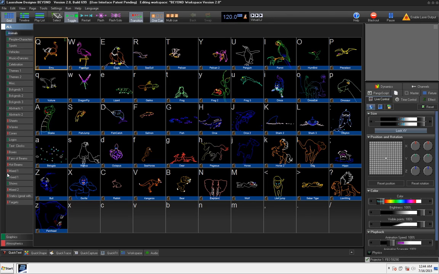But even though QuickShow has MIDI built in, it's nowhere as advanced as what Beyond has. Beyond literally has, first of all, Pango script, and I'm gonna cover that in a much later video, but it has literally just click and map MIDI controls, whereas QuickShow didn't have that. I also liked the overall layout of the software better. This is very similar to QuickShow. Beyond is basically the best of both worlds from what I understand. They have their QuickShow, they have their LD2000. Well, Beyond is pretty much beyond all that, huh? I see what they did there.